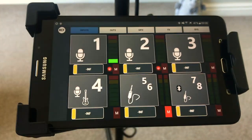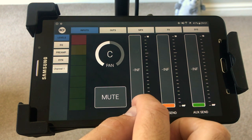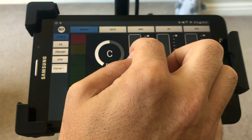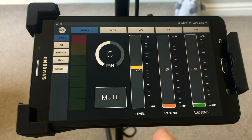I'm going to open channel one — I've got a microphone plugged in — and I'm going to speak into the microphone. The column array is set up directly behind this camera so it's not going to be the greatest audio, but at least when I change something you can kind of hear it changing. I've opened channel one, I'm going to speak through the microphone and turn the level up. There's no volume obviously because this level is down, but as I turn it up you can hear my microphone come in. That's my master level — I'll take it down a bit because in this room it can't be too loud.